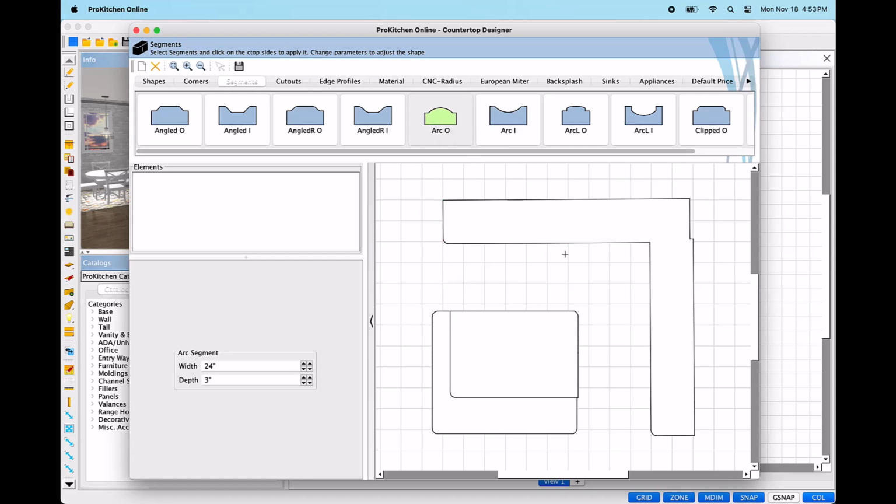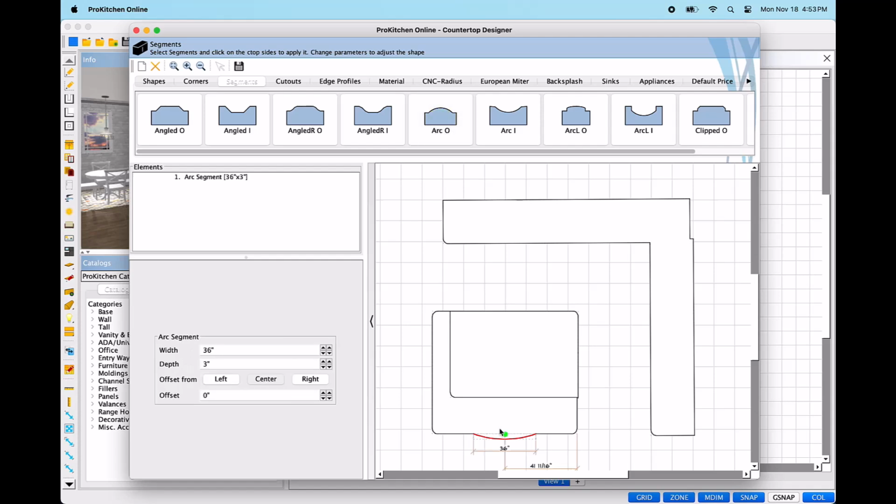The mouse is again a crosshair, which will then move to the edge of the countertop you wish to place this new segment. A red line will appear to give you a preview of this new segment on the countertop. You may, before placing this segment, adjust the width and depth in the panel to the left, or you may left-click to place the segment, then adjust the width, depth, and offset parameters at the same time. The green dot that will now appear on the design indicates the location of the shape that will be affected by the offset distance entered in the panel to the left.